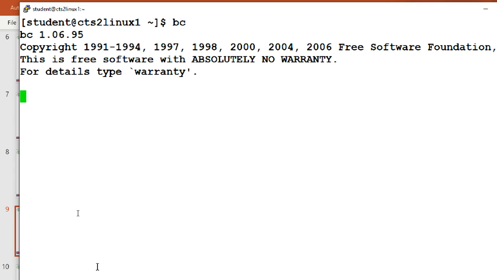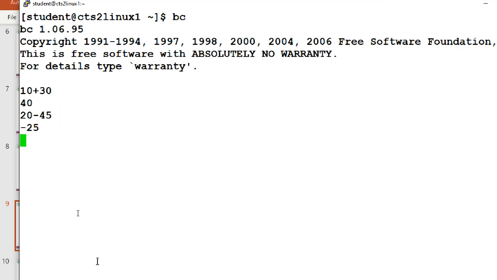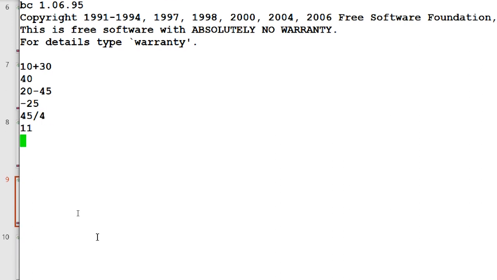Okay, so again I'm typing one by one. 10 plus 30, 40 it is showing. Okay, 35 minus 25. So 45 divided by 4 is showing 11, but not the decimal value.